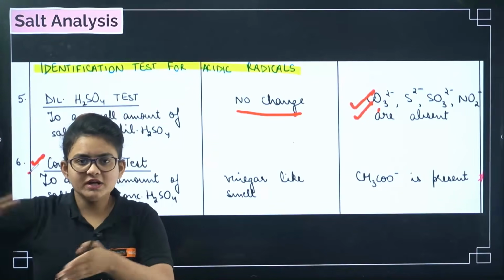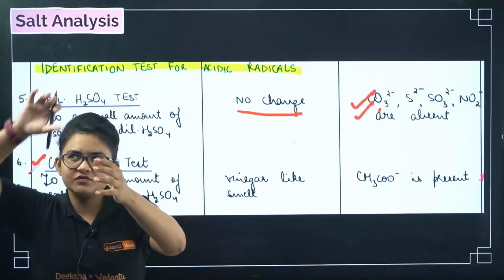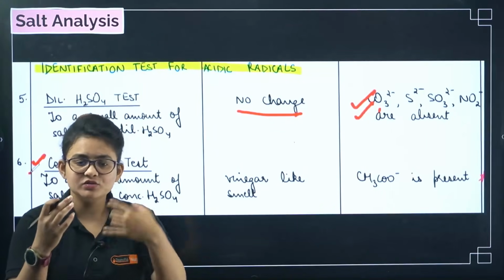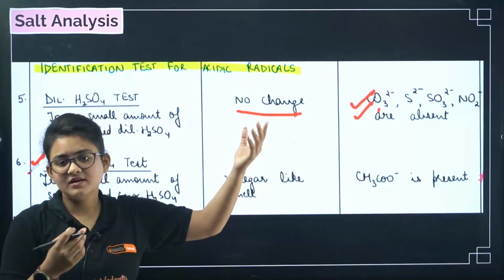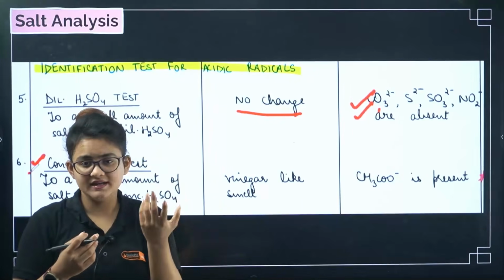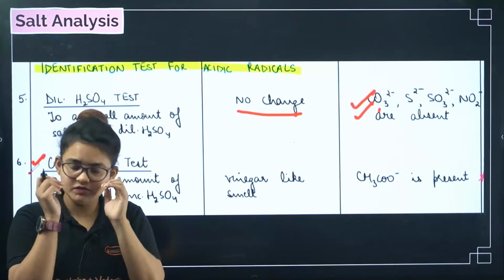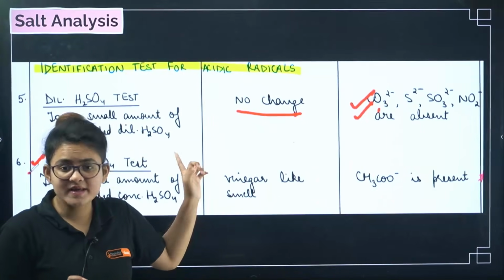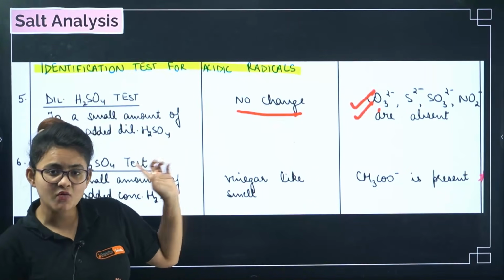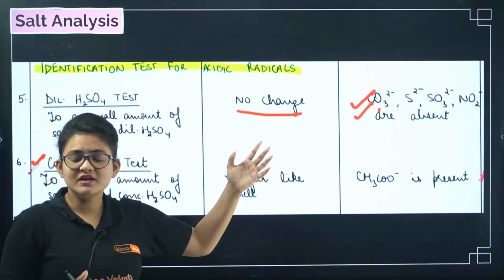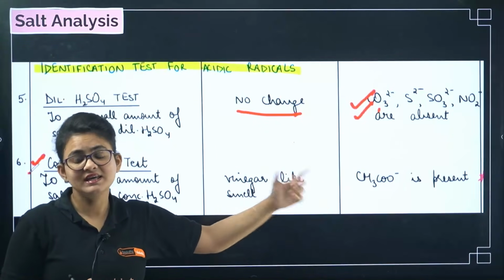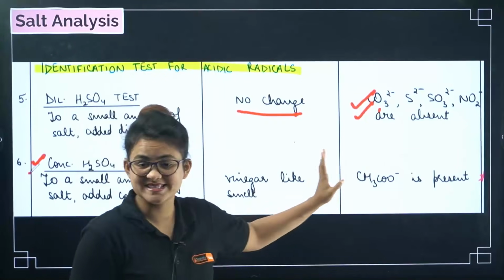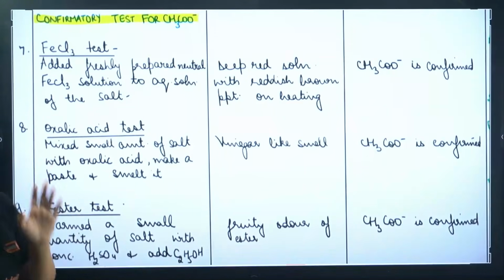So we will not proceed with the identification test for these cations. To identify which are not necessary, we do the preliminary test. Once we get the idea that these can be present, we will proceed with the identification. I got the idea from the preliminary test that acetate can be there, now I will proceed with the identification with respect to acetate, and in the inference we will write present. It's not yet done.